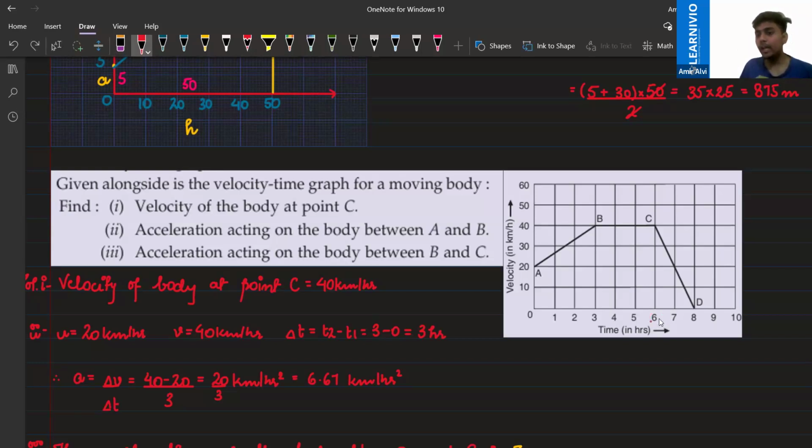There are two values of time at which the body has started decreasing the speed and at which the body has ended the velocity with 0. So you have to subtract this final time minus the initial time to get the actual time interval. That is 2 seconds. Same thing over here, 3 minus 0, it's going to be 3 seconds. Okay, sir. Got it? Yes, sir. Let me know the answer then finally.